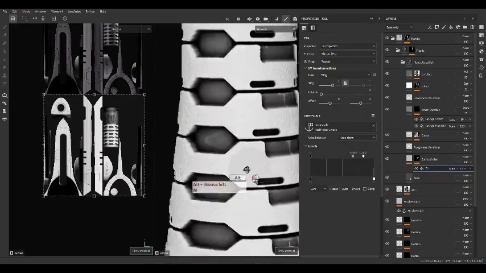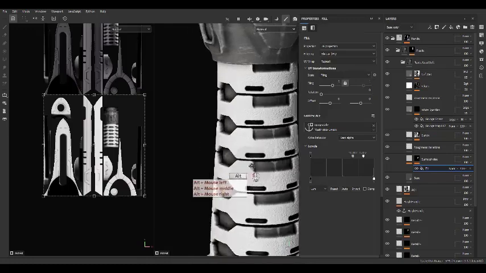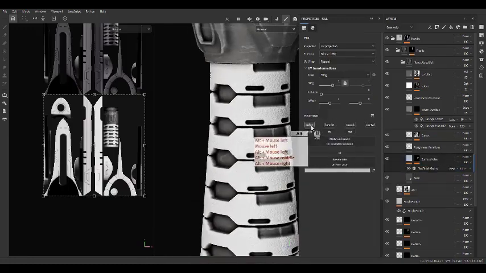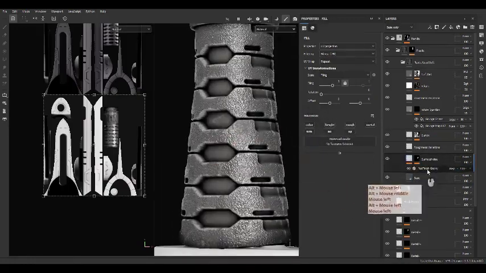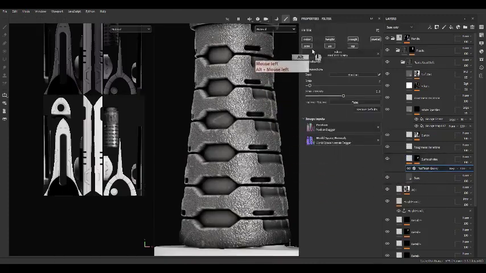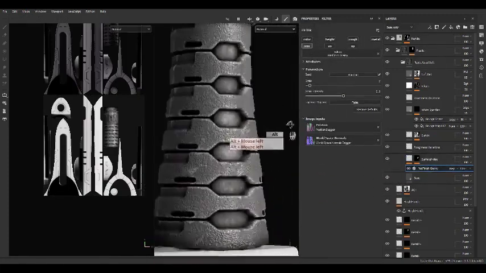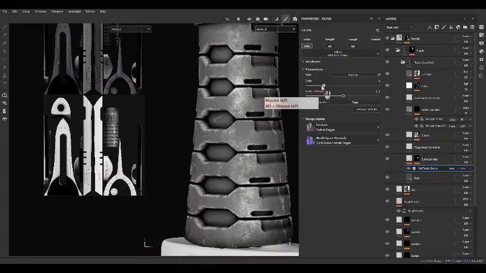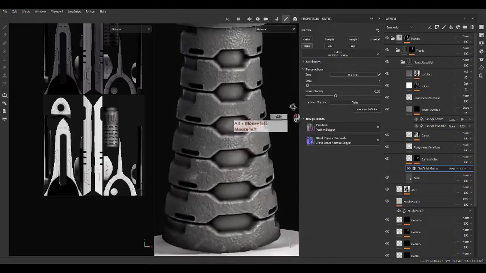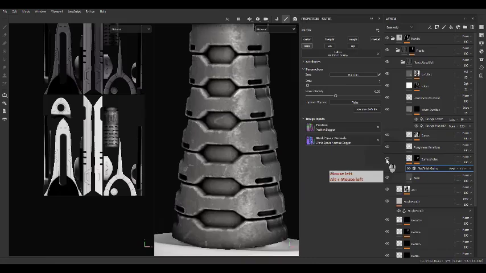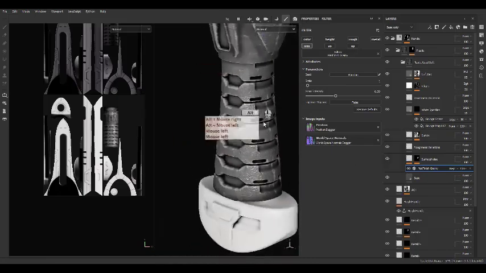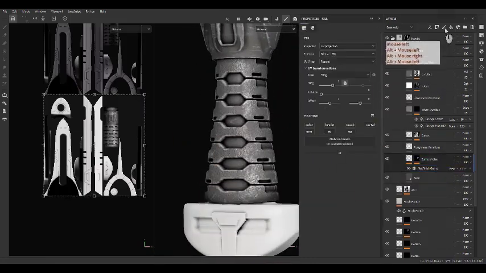Now we have the surface pattern for ourselves, and let's disable everything, and I just need to have normal. Let's play with the scale and intensity of the grain. Okay, that's it.